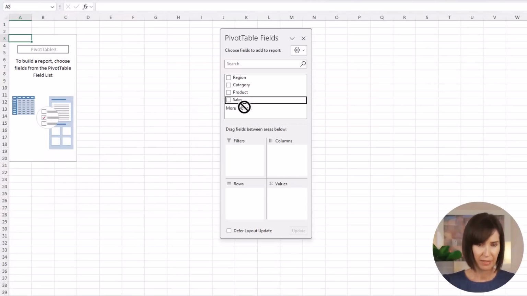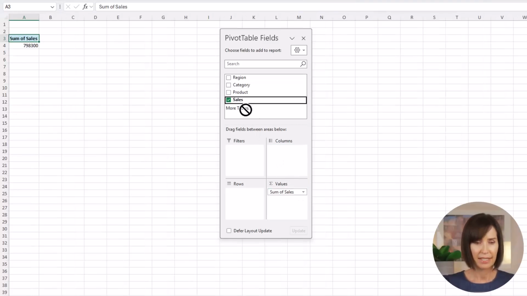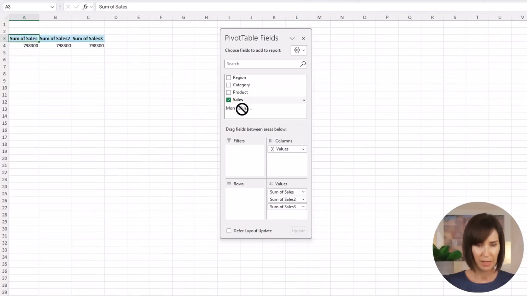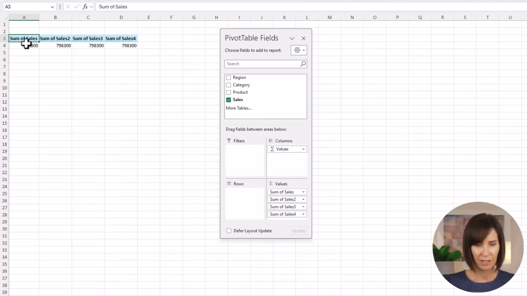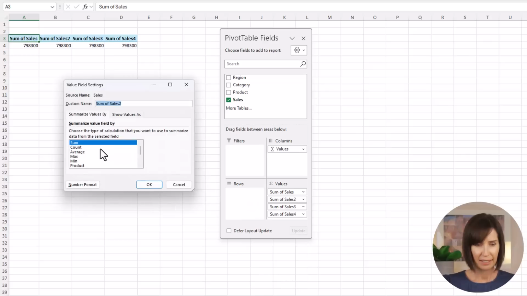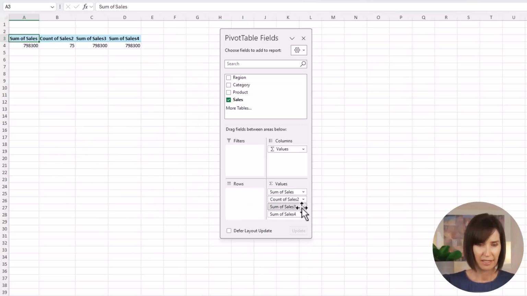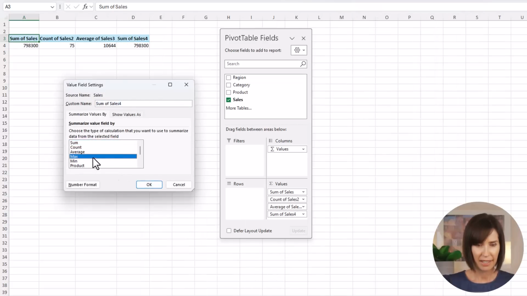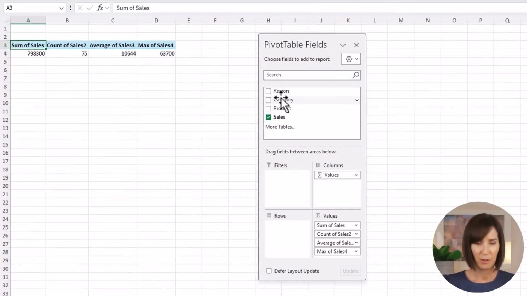For example, I can quickly generate summary statistics from my dataset by dragging the sales field into the values area multiple times. And then click on the drop-down, select Value Field Settings, calculate Count of Sales. And then I'll repeat the same for average and max. Now I have all 4 calculations in a single pivot table without even writing a formula.